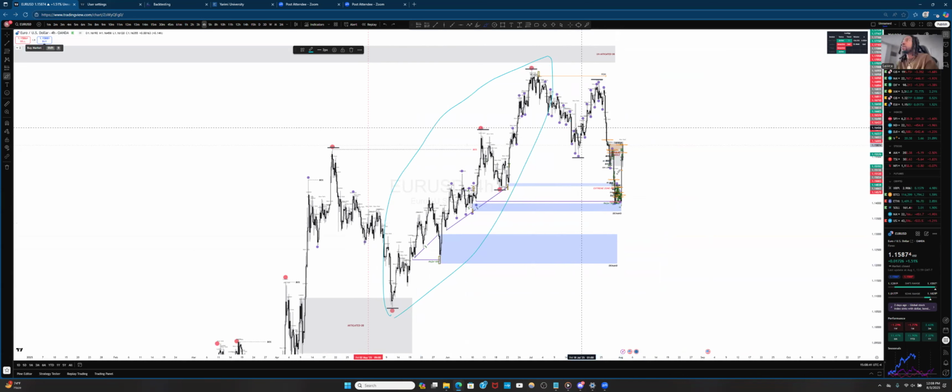But what we didn't get here is a break of this structure. From this low, price pushed up and failed to break this high. So at this point, we know that if price didn't break this high, a retracement to this zone, for example, is not going to mitigate here and then push up higher. Why? Because price never broke the structure to confirm that. We didn't have a BOS from this area to say, okay, we're going to break the structure, come up here, and then come back down to mitigate this zone and continue. That's why this area failed, because it failed to push price high enough to take the structure to the left.